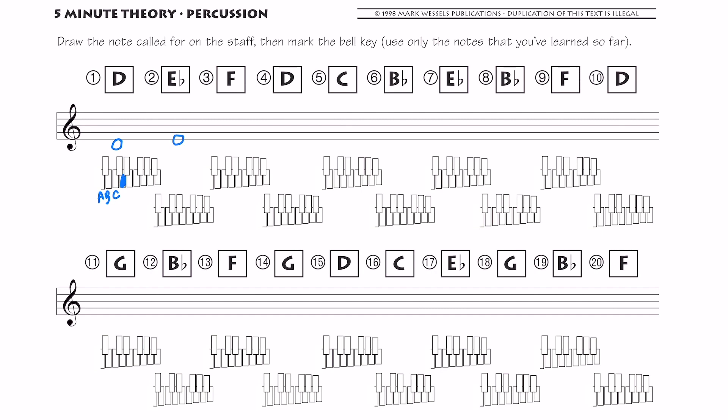E flat — here's an E — the flat sign appears before the note. C, D, E flat. F: get it in that space — F is easy to find from the home key. D right below the staff, because C is here — D, E is the first note there. C. Then B, B flat — I'm going to go below the staff on the B flat, right below the ledger line, and color in that B flat. E flat: here's my E, here's my flat sign — C, D, E flat. You start recognizing that E flat is the top one of the two accidentals — pretty easy to find.